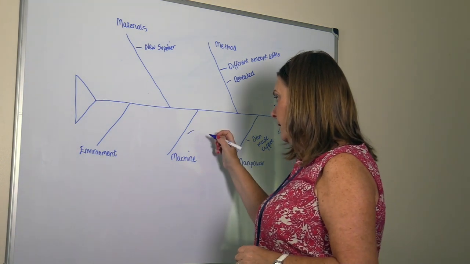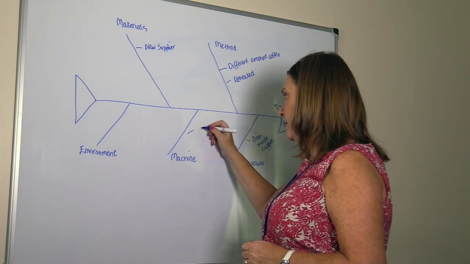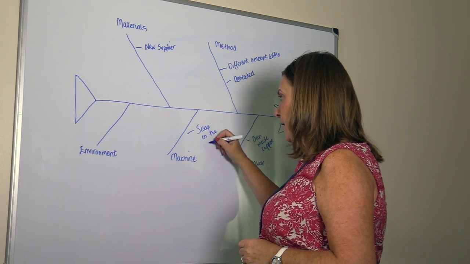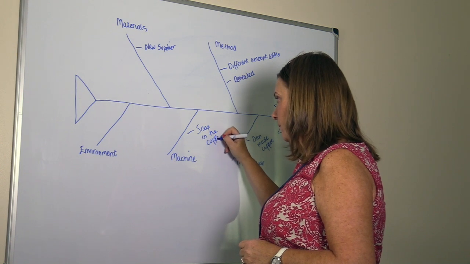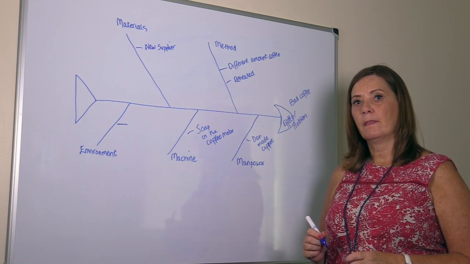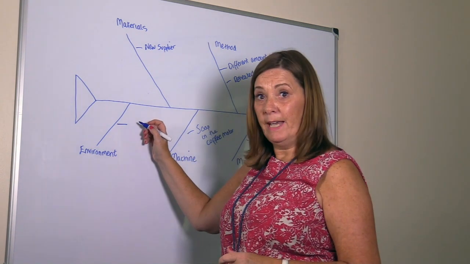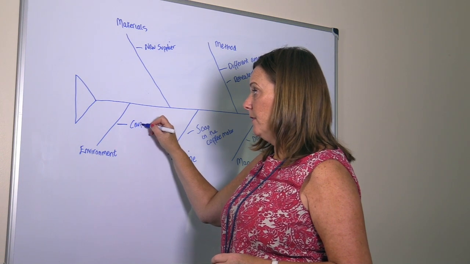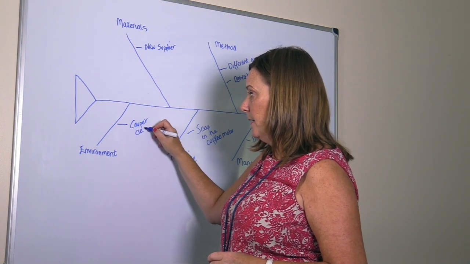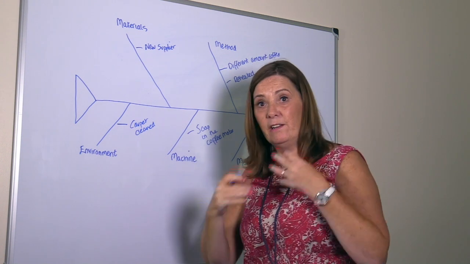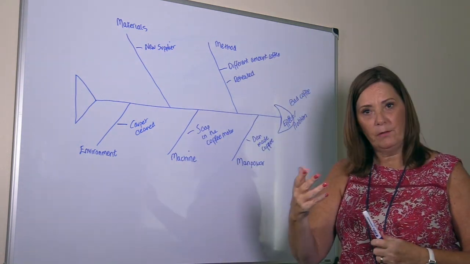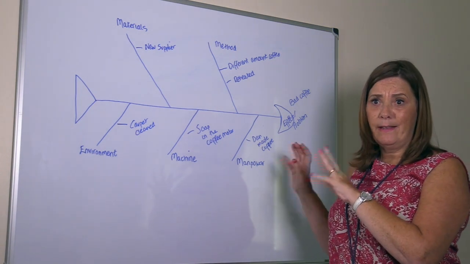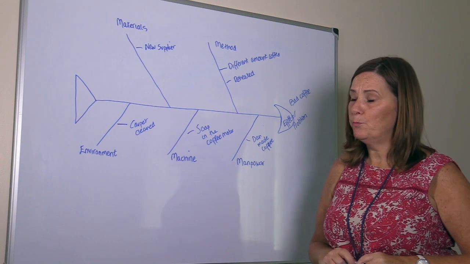An example of a problem within machine might be that there's still some soap in the coffee maker from when we washed it. And an example for an environment contributing factor might be something like the carpet in the office has just been cleaned, and because of that there are chemicals in the air and it's affecting people's sense of smell, therefore affecting their sense of taste. So that's just a really quick and easy example of how we do a fishbone diagram.